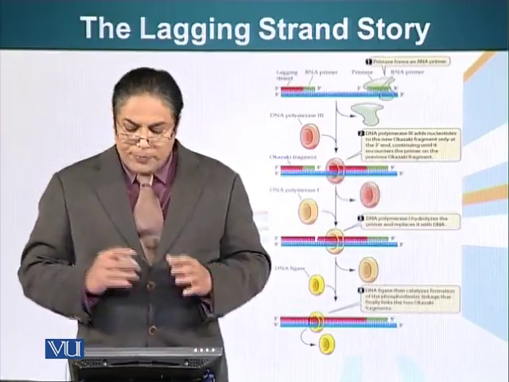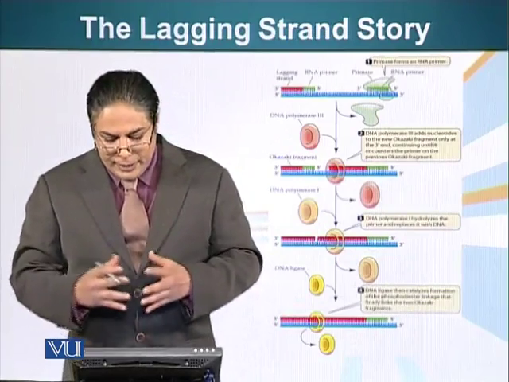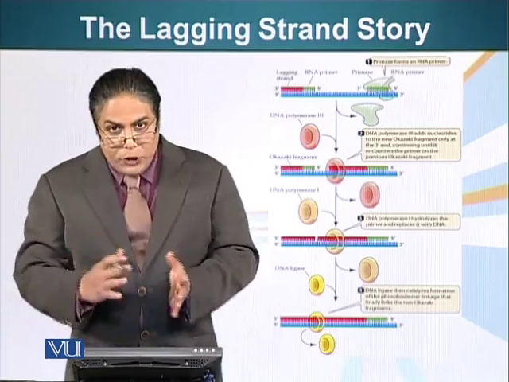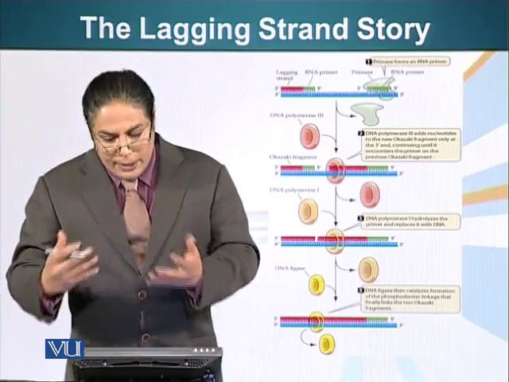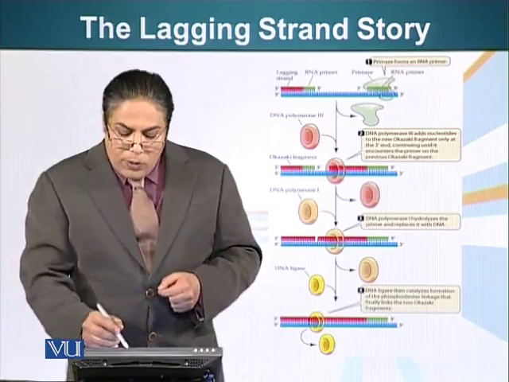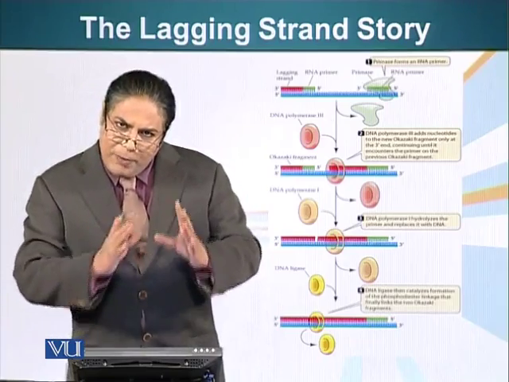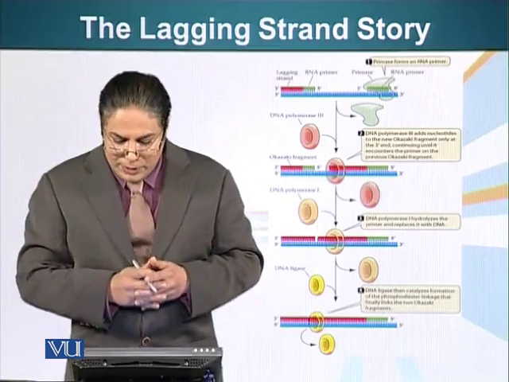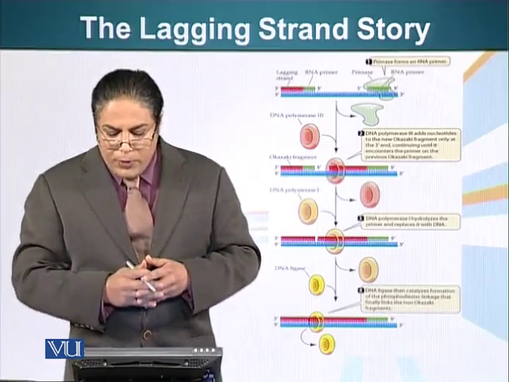However, there are other issues regarding making the lagging strand. Primarily, it is the RNA primer. We need to get rid of RNA in the DNA molecule. So the lagging strand is sort of a hybrid between smaller DNA pieces and smaller RNA pieces, which are the primers. So how do we do that?